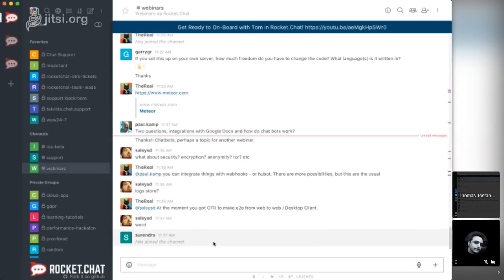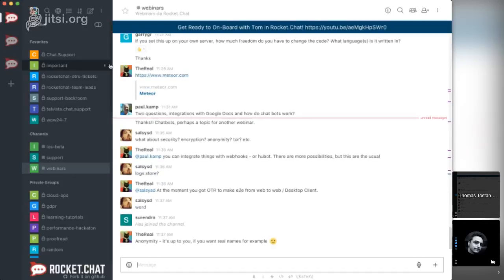I don't know if Rocket.Chat works with Tor. That might be something for the future or for an app in the future. Let me take a quick look here if there's anything about Tor. No mentions of Tor. Okay. And let's see, in the logs, I don't think we have a built-in plugin for Tor. But if you set up a Rocket.Chat server behind a Tor proxy, I think it would work fine.